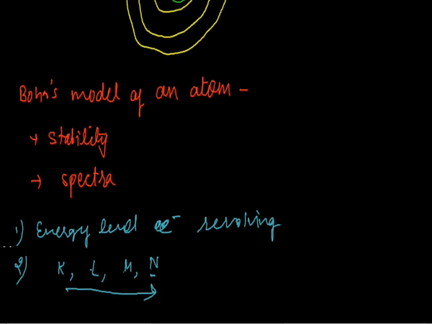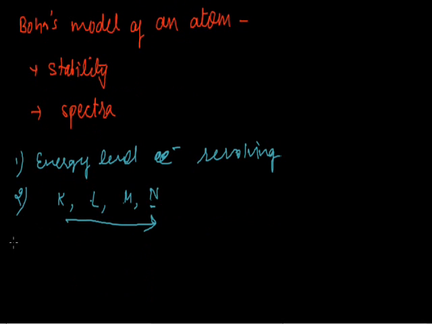So we can see there are some electrons which are revolving around the nucleus in the K orbit and have fixed energy. The electrons which are revolving around the nucleus in the L shell have fixed energy, and so on. So every electron which is revolving around the nucleus in a particular shell has a particular energy. Now the third one is that an electron in a shell can move to a higher or lower energy shell by absorbing or releasing a fixed amount of energy. So third one is the excitation of the electron.